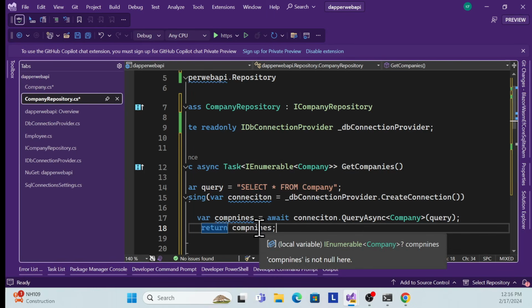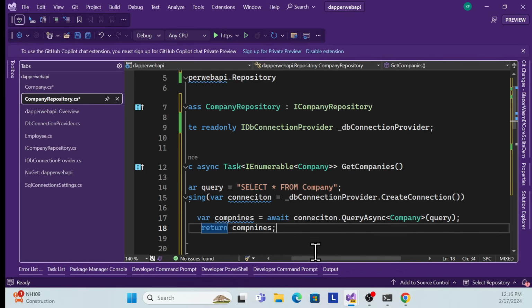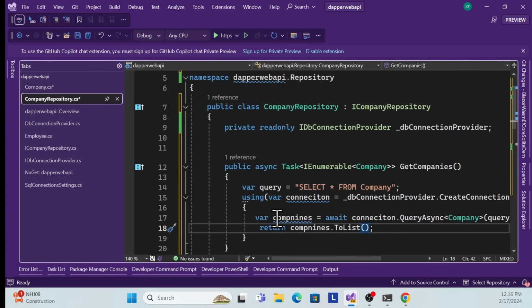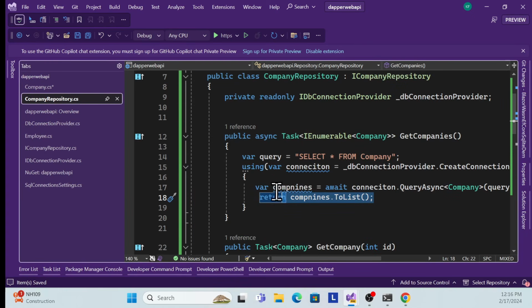But see, we are returning an enumerable, so we can simply call companies dot ToList. Actually we can return it as this, ideally it is returning the same thing, but just make sure to return it as a list, so that's why I set it as a list.